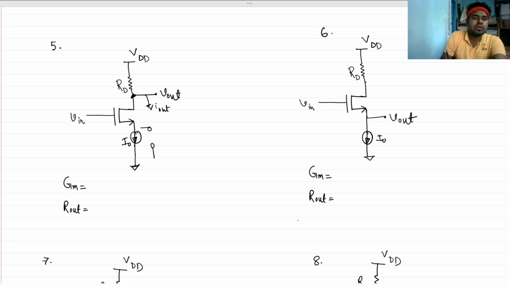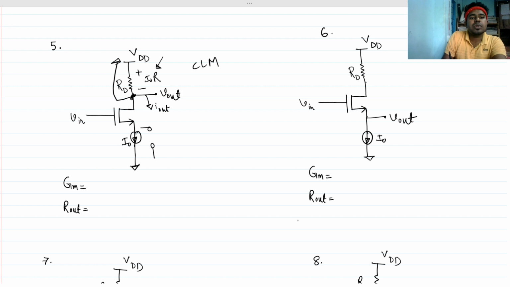First, let me tell you. If we are neglecting CLM, there is no parallel resistance here. So there is only one path, and a constant current is flowing in this path as well. So the voltage drop across this RD will be I naught into R, a constant voltage drop. But in small signal, we know that constant things are always inactive. As this is a voltage source, this will be like a short circuit, and this VDD is AC small signal ground, right?